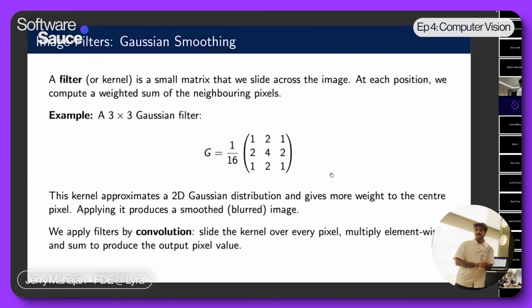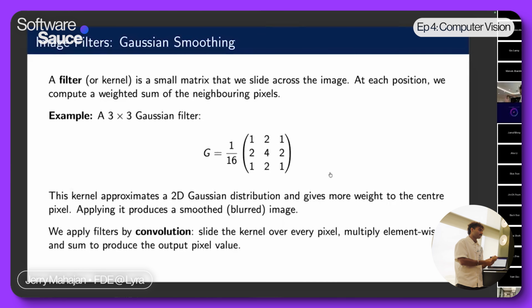If you've ever used a blur, how does your computer actually blur an image? The idea is simple: you take a pixel and replace it with the average weighting of the pixels around it. In doing so, you're going to be losing some detail and blurring it, and you're also going to be getting rid of noise. Any noise will be reduced.